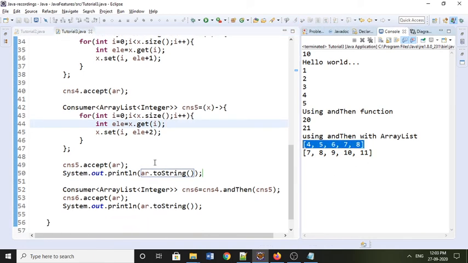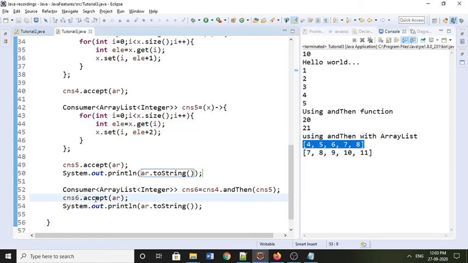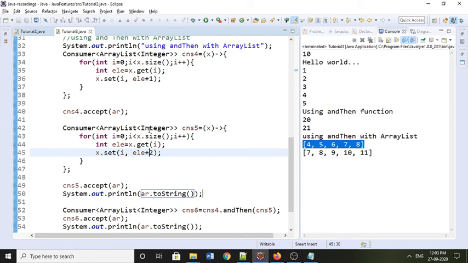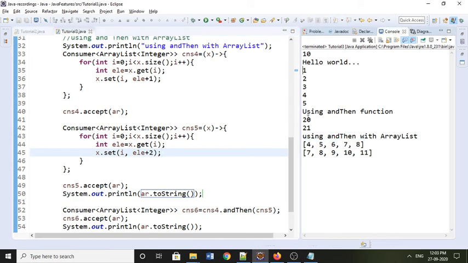So this is the state of the array list now, before applying CNS6 dot accept. Clearly you can see here we are incrementing by 1, here we are incrementing by 2. So overall we are incrementing by 3. That means 1 becomes 4, 2 becomes 5, 3 becomes 6, 4 becomes 7, 5 becomes 8.